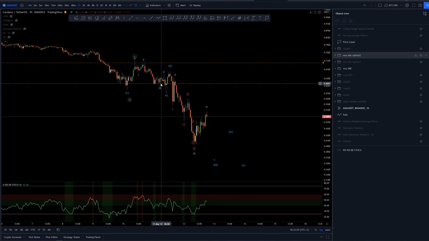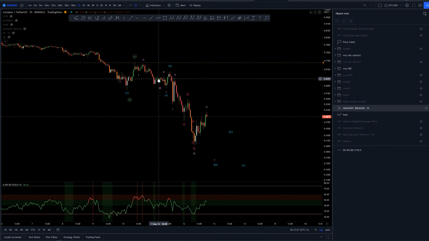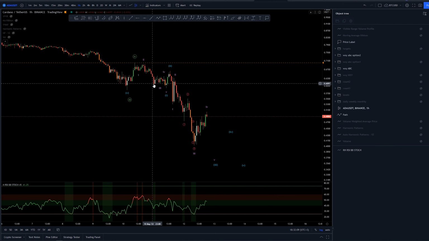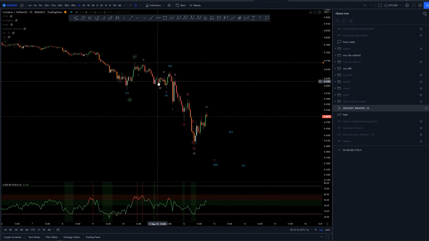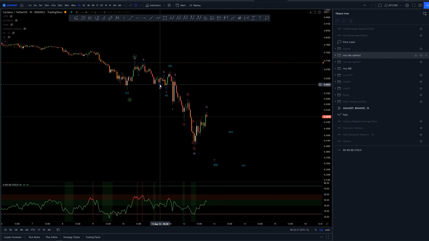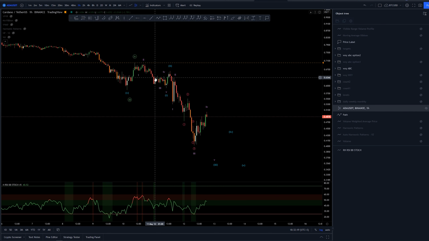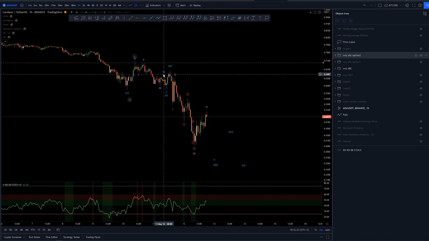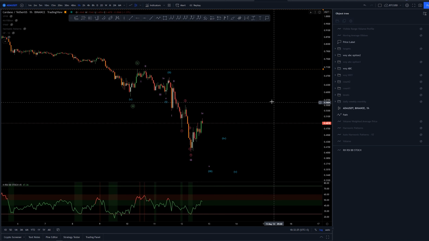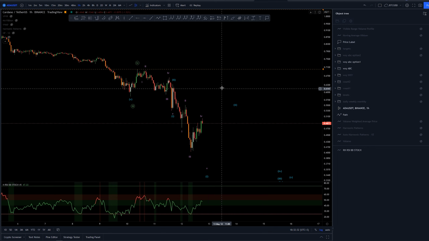We have a truncated fifth on a smaller time frame here for the micro count that I'm not labeling just because of the clutter here, but I counted this on 15-minute time frame, so this structure here would be a truncated fifth for the third of subminuet before getting the fourth and fifth. The difference between these are just where we have the wave 1. But let's go over the first one here.